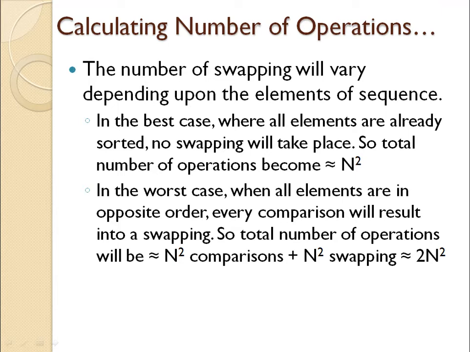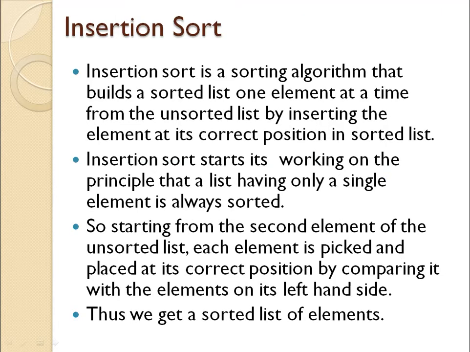Now let's move forward and see the next sorting algorithm, that is insertion sort. Insertion sort is a sorting algorithm that builds a sorted list one element at a time from the unsorted list by inserting the element at its correct position in the sorted list. So it selects a particular element and inserts it at its exact position in the list. That's why it is called insertion sort.